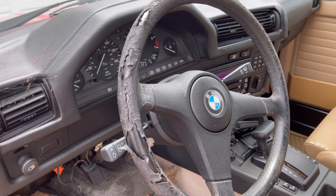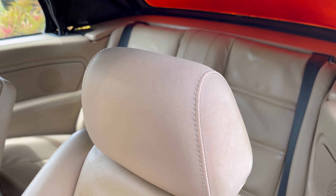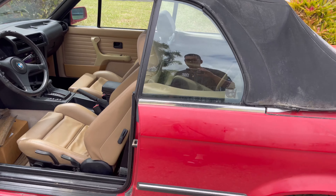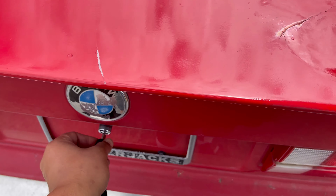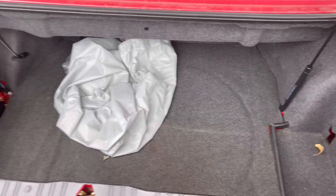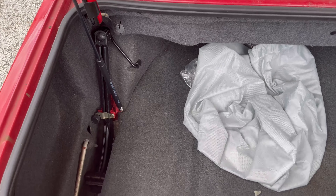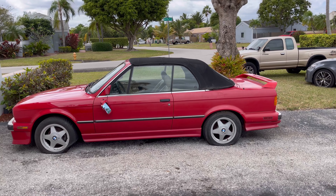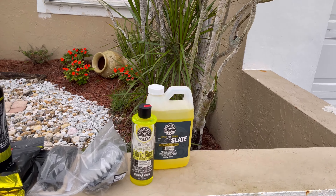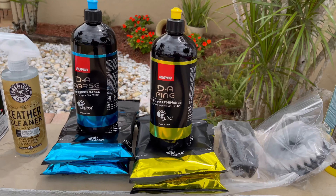I'm gonna get a new mirror. For a convertible that's been sitting this long, you'd think the interior would smell like crap, but it actually smells so good and the interior is all there. This center console piece is very rare — it's like 500 to 600 bucks if you can even find one. It has a dash cap on it and the wheel is pretty beat up, but I'm gonna get a euro M-Tech wheel for it. It's an auto — I don't care, this car is not fast. I just want to throw some wheels on it, stance it out, and drive it around Miami. This is a zero rust car — no rust whatsoever. I couldn't pass on it.